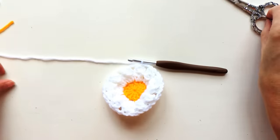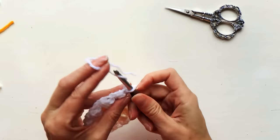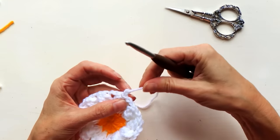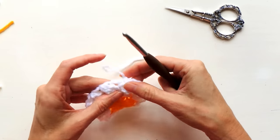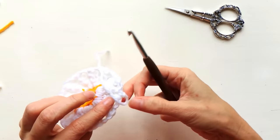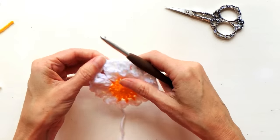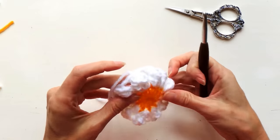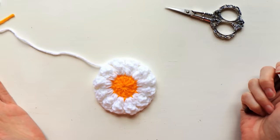and I'm going to snip my yarn and bring it through again just to make sure it's tight and slip it down. If it was something fancy, you'd do a different kind of finish, not just pull the yarn through the one slip knot, but it's nice to make sure that it is secure, especially with something that's already chunky. So that's our center daisy finished.